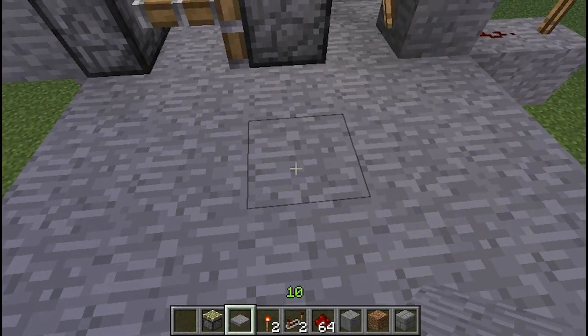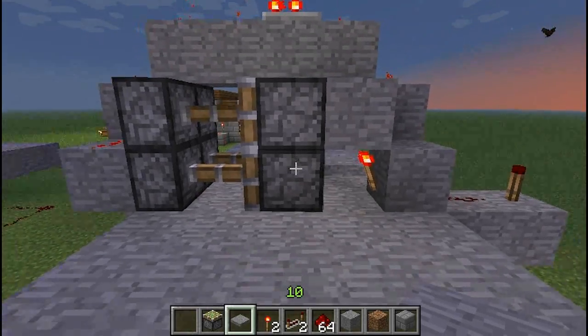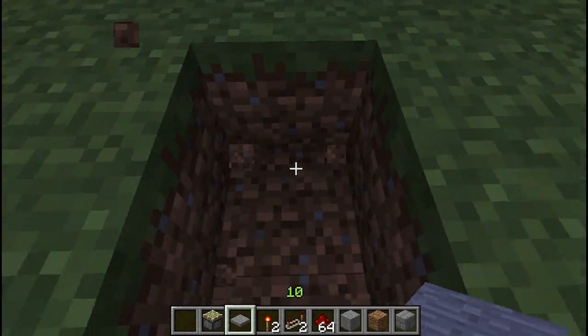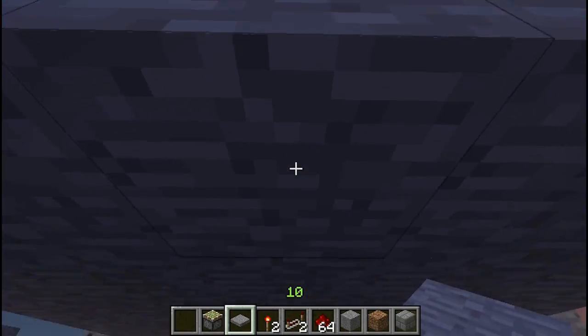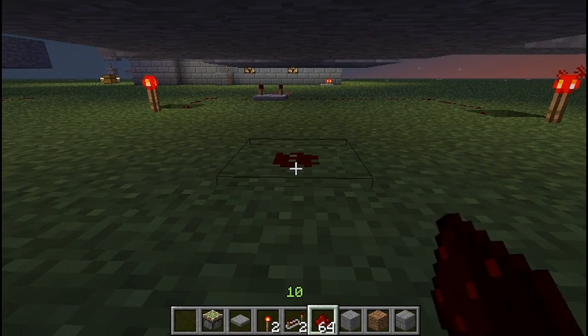So here we're going to place another pressure plate. Now what we want this pressure plate to do is exactly the same thing as the other one. Activate the whole system so that we can get back through. So what is this? 1, 2, 3. So what we're going to do is come down here and let's see, 1, 2, 3. So we want to place a redstone directly below that.